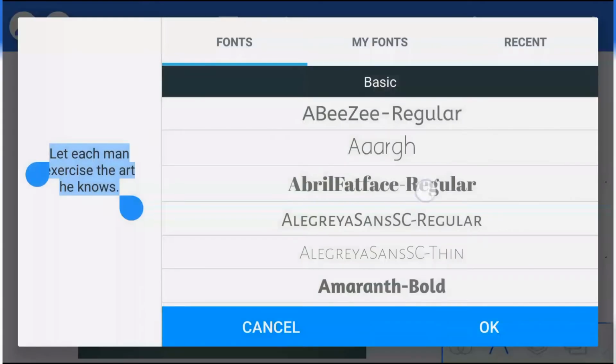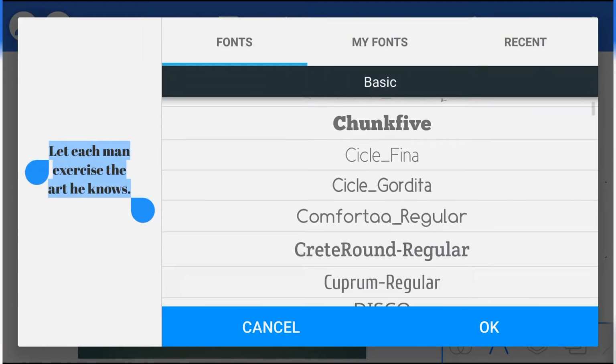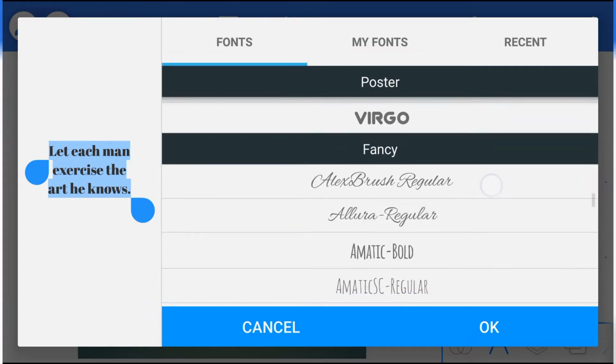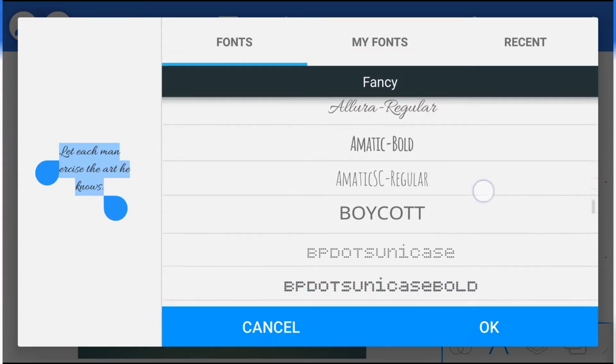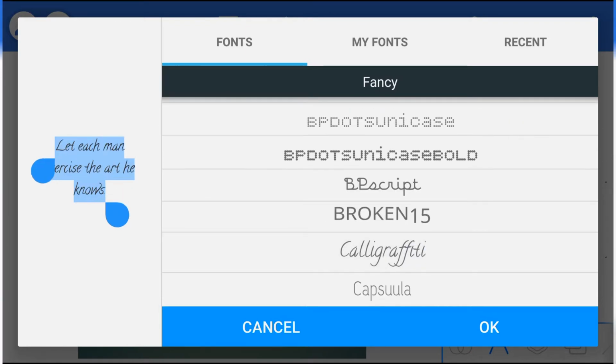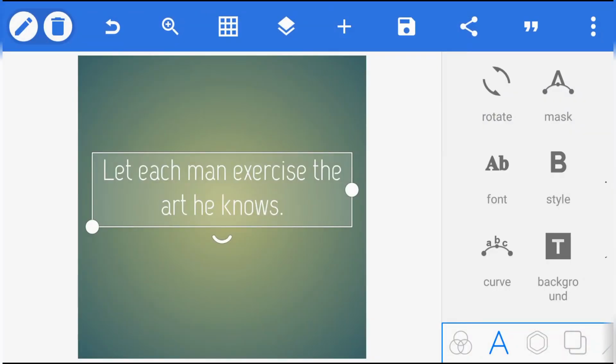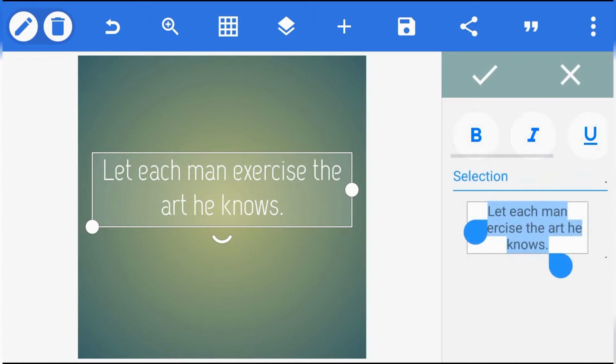Now I can go ahead and move around and go down to fonts, AB fonts, and then change the way this looks, because right now it doesn't look really fancy. I can go ahead and click for some fonts, look for something really good, and maybe try and put that. These fonts come with Pixellab by default, but you can still download some fonts from the internet and add to it. So let's get some fonts here. This one looks nice, and so we can go ahead and style this out. We can bold it, and it looks great.